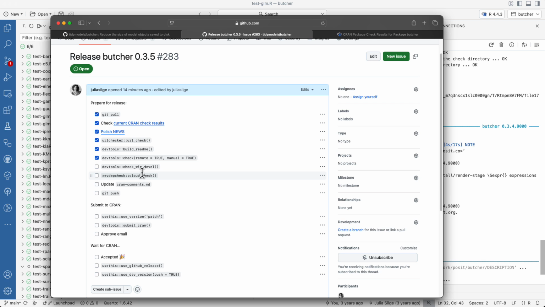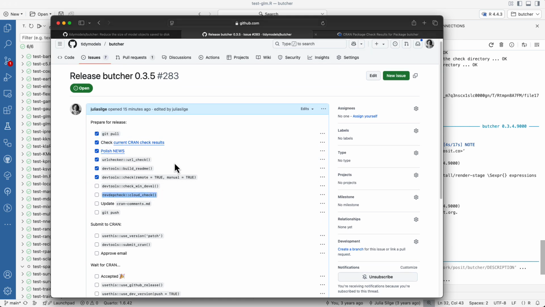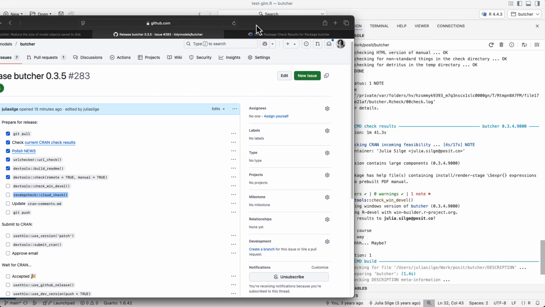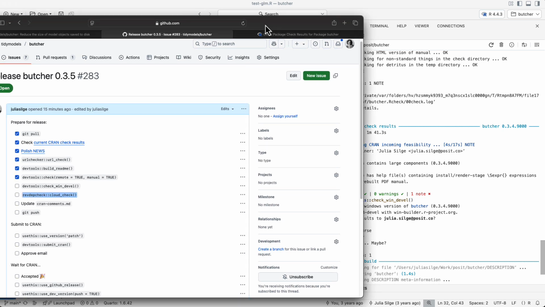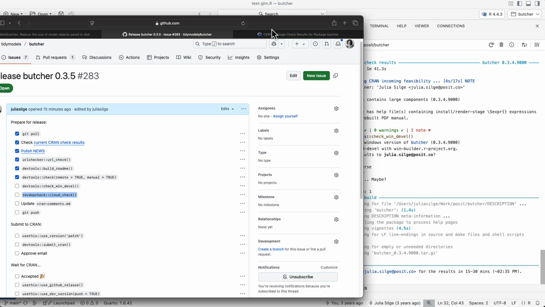The next thing after that is for me to check my reverse dependencies. The issue knew that I work at Posit, and this is a Tidymodels package, and so there's support for cloud check. I'll be honest, I had a little trouble with it the last time I did it. So I think I'm going to use regular reverse dependency check.